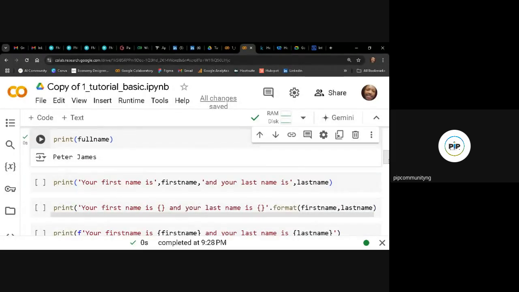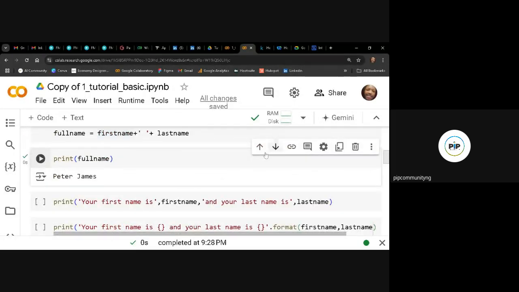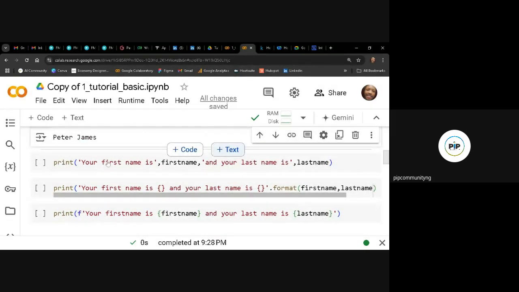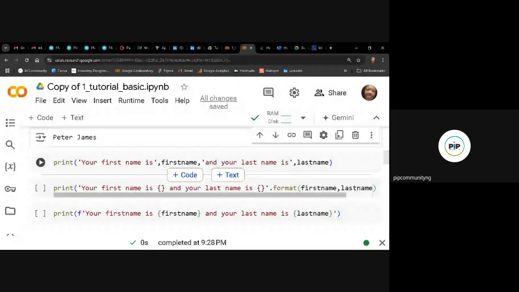Now, this is supposed to be at the beginning of variables. So let's go down. In using your print statement, like when we did just now, we explained the order of arrangement when using single quote and double quote together. Now, the next thing to know is that you can put a variable inside the print statement.